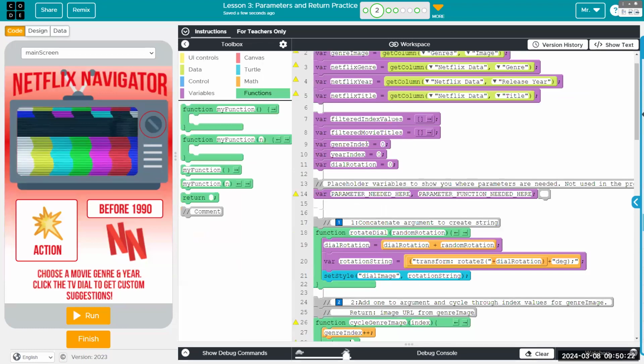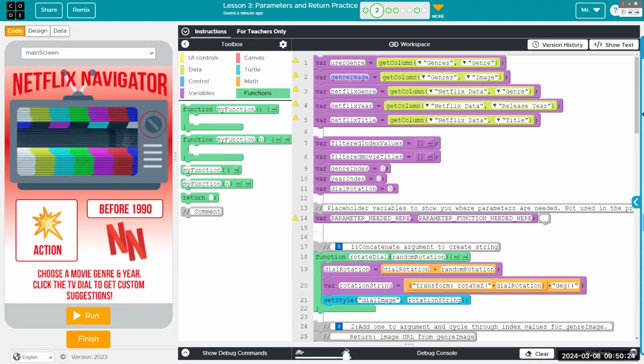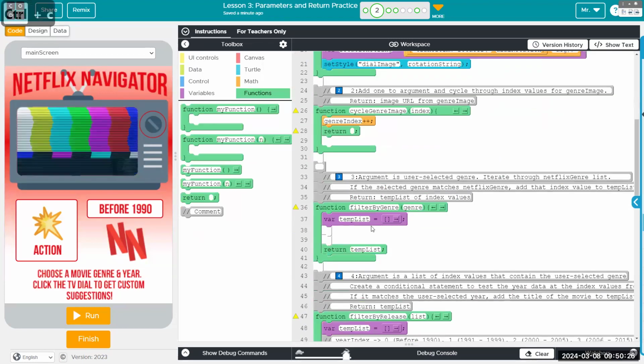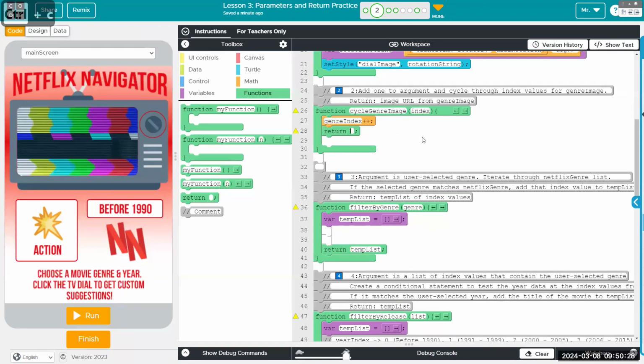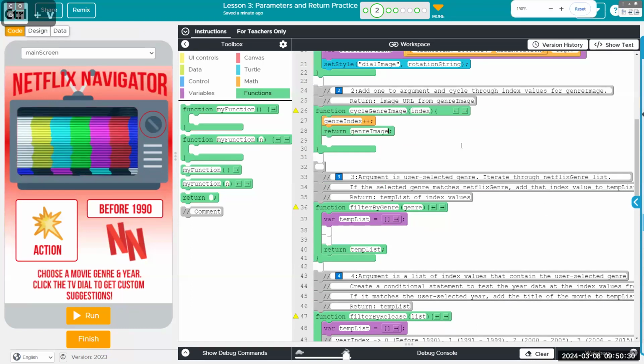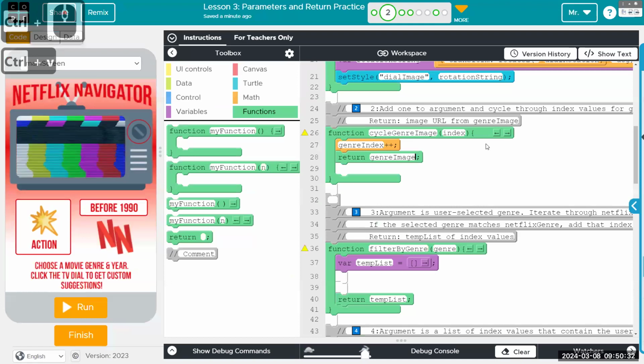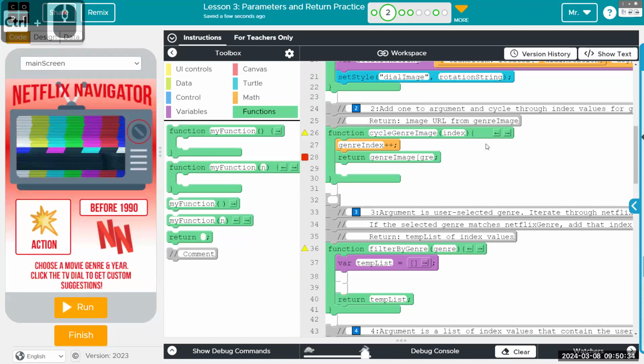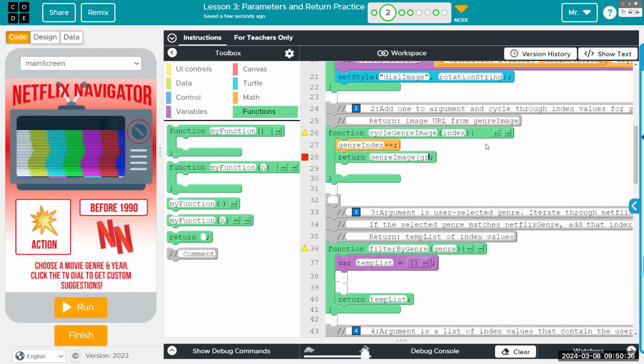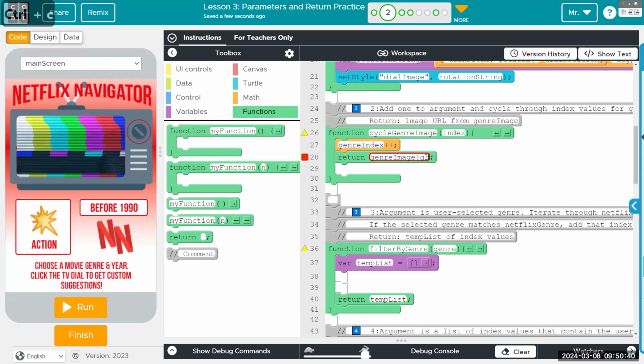So we're returning genre image at index genre index. So return genre image and then open square bracket genre index close square bracket.